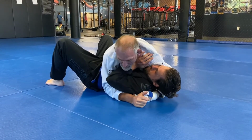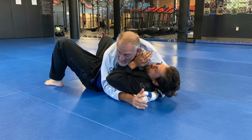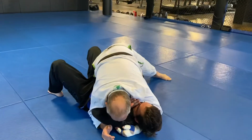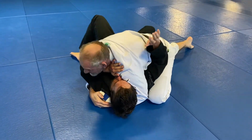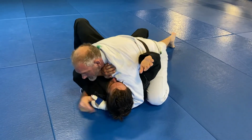Now, the next thing, like I said, you want to control this inside space. So what I would like to get to is actually scooping this and coming here. If I get this, he's not getting away. Try to get away. See, there's nothing he can do.